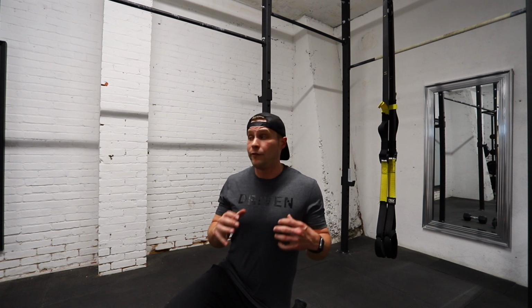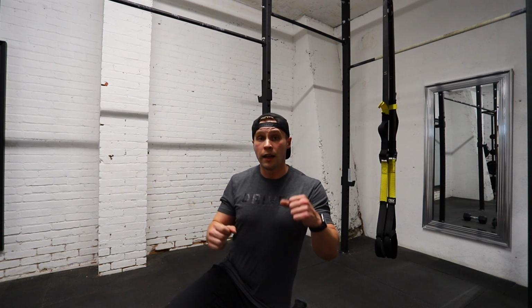I'm going to demonstrate the double dumbbell deadlift. This is a great exercise to build grip strength. If you don't have a barbell at hand, this is a good exercise to use with free weights and work on your focus, your control, and range of motion in that hinge pattern.